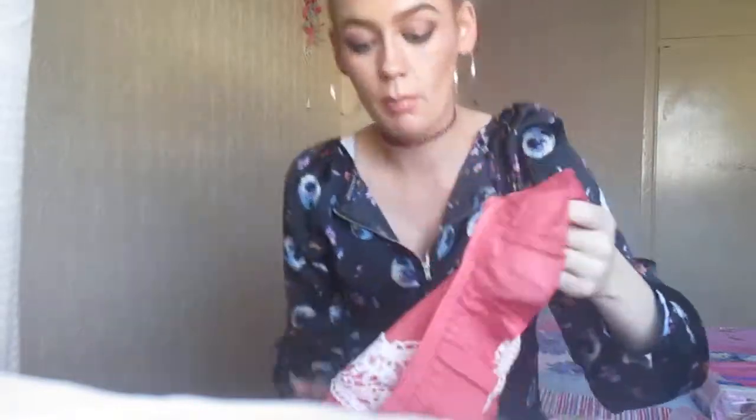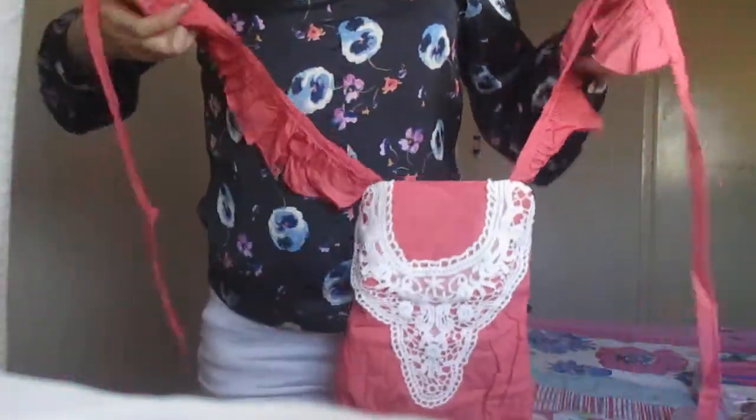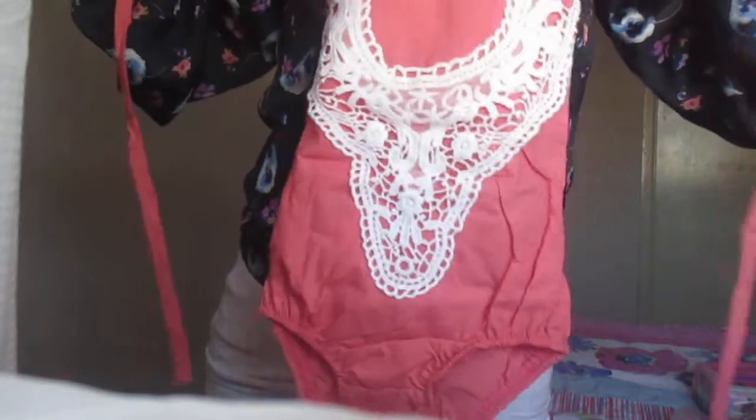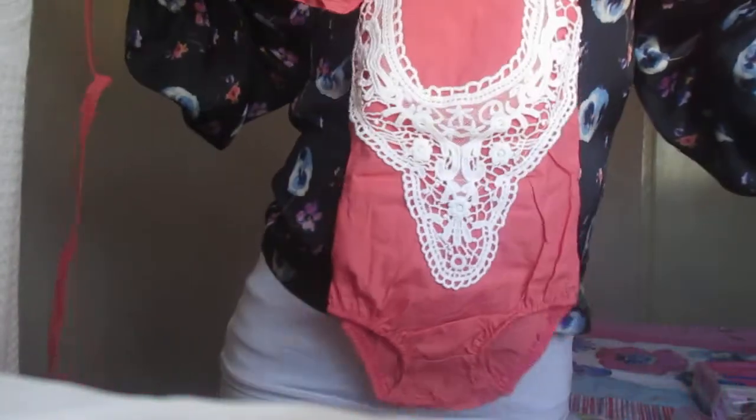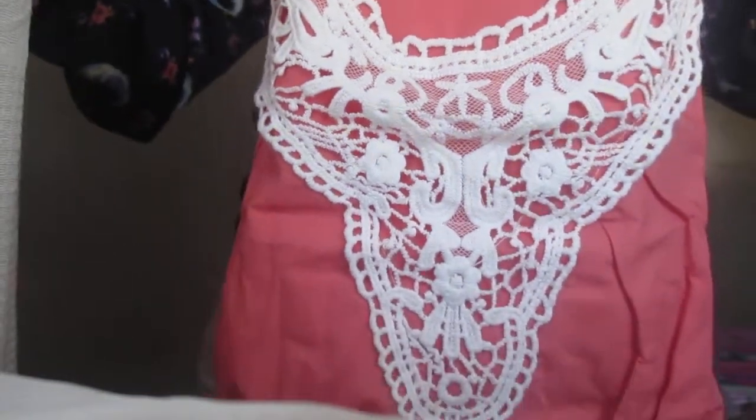I then got another romper. I'm like a romper addict. I hope next summer she will fit into these and get a wearing out of them, because I think they're just fab. They're actually just made for a little girl, and I just cannot get enough of these. So this is a pinky orange rusty tone colour, and it has this design on the front stitched on, white detailing, really nice, and it has the scrunchy material. So you obviously tie it, and this is it from the back, so it's like a knickerbocker.